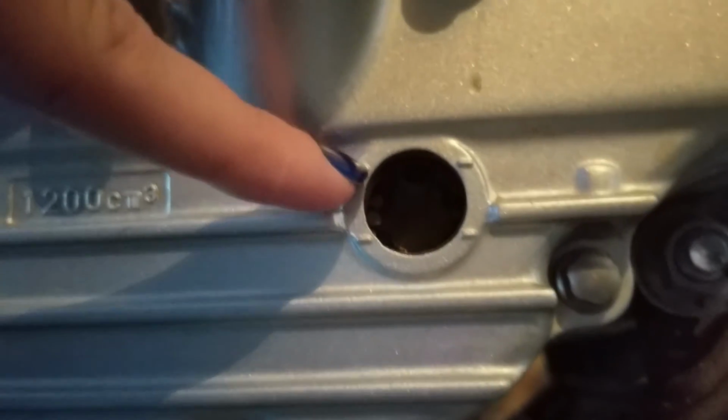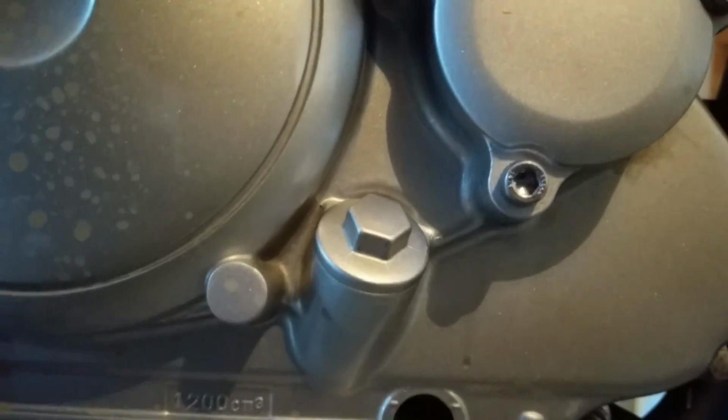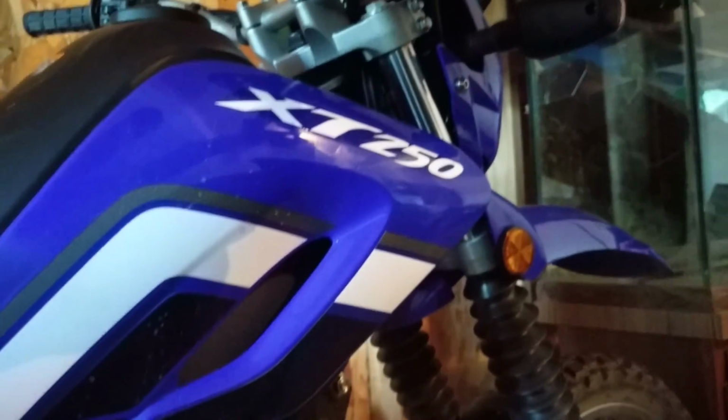Alright, so you can see there I got it full, a little bit past the full line, which isn't going to hurt anything. I put in just about 1.3 liters, so that filled it up a little bit past its full mark, which is fine. I know I didn't put too much oil. I think if you put 1.5 liters, that's probably too much, and I didn't put 1.5 liters. I stopped a little bit before that, so a little bit over full. It certainly isn't going to hurt anything.